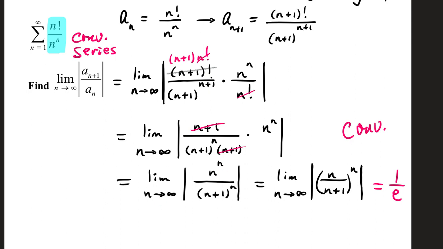Finally we are down to the limit as n approaches infinity of n to the n power over (n plus 1) to the n power, which can be written as a single fraction to the n power. Be very careful here. In class, I initially made a mistake of saying, well, that goes to 1 and that goes to infinity, so 1 to the infinity surely would be a 1, but it's not. It's an indeterminate form.